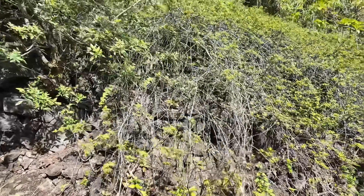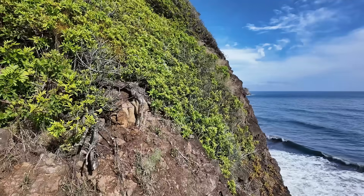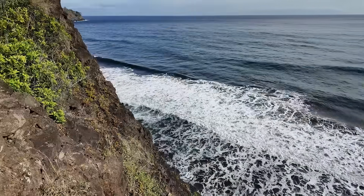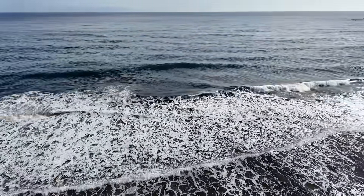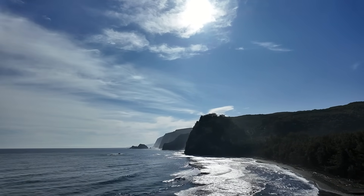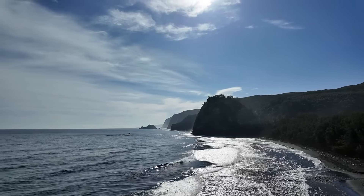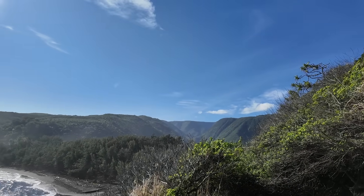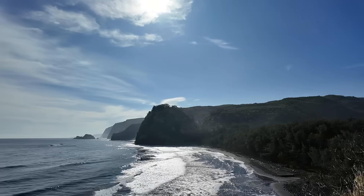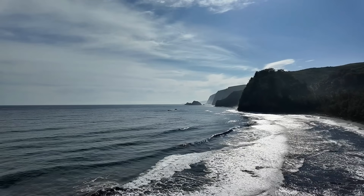A fresh exposure along the trail in what's otherwise a soil-rich, vegetation-rich environment. Great view here at what I think is the last switchback before we reach the beach. You can see the steep cliff dropping down to the ocean. Looking west, we can see these steep cliffs — what's left of the escarpment from the giant landslide that carried part of the island out to sea. Looking back into the valley, there's the black sand beach, formed from all that eroded basalt. The surf on this side of the island tends to be quite vigorous — we're on the trade wind side.